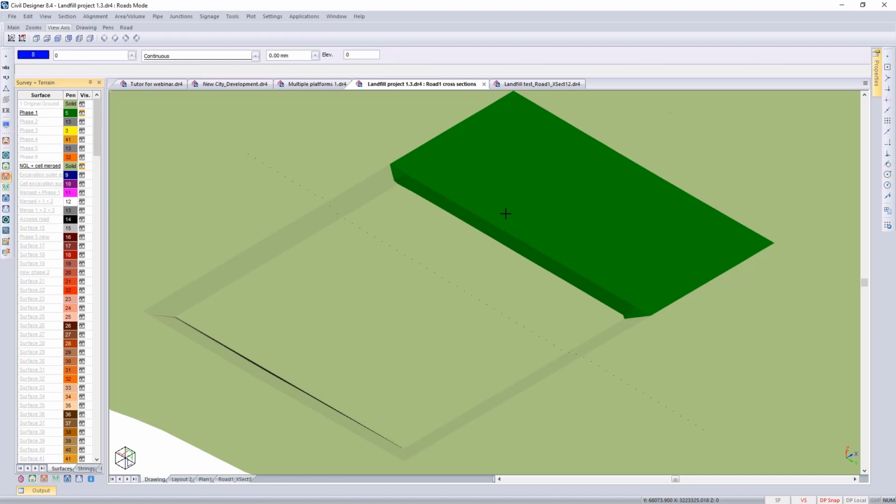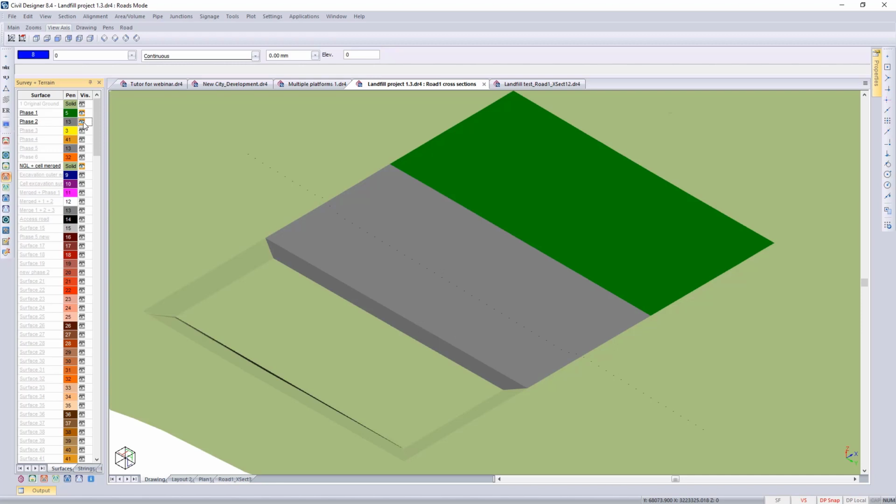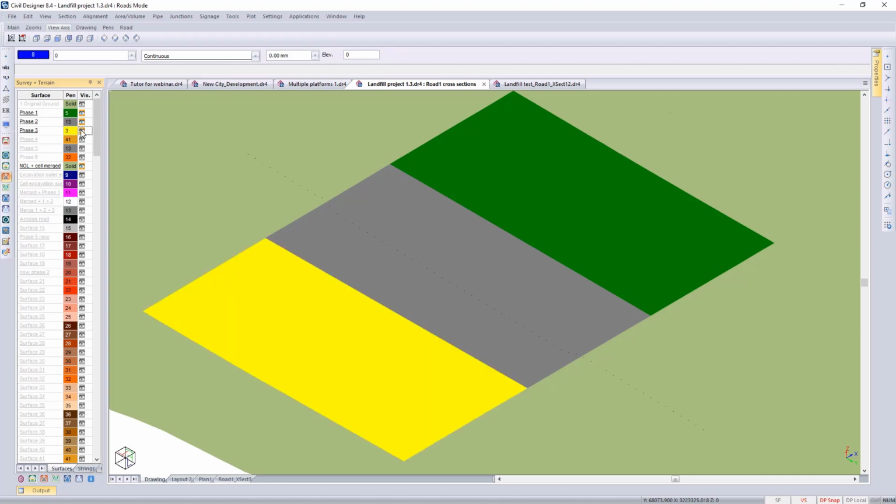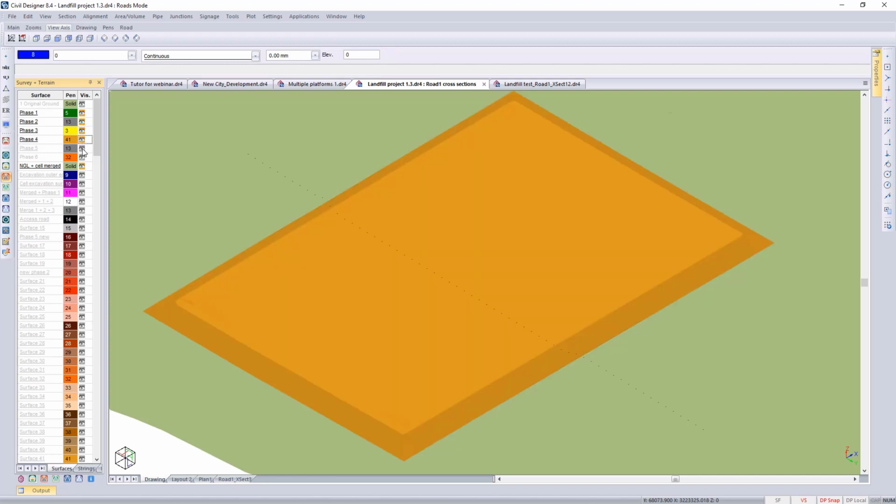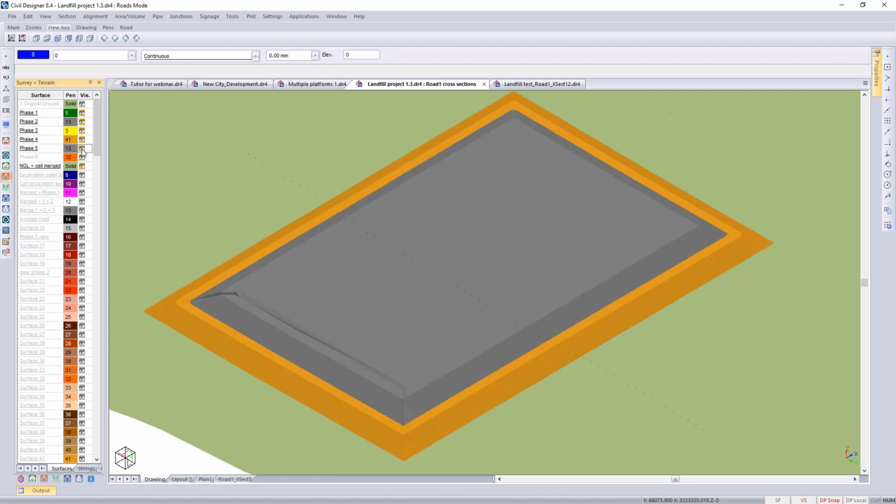So just in my control center, if I switch on those phases, phase 1 would be that first section that was filled, phase 2, phase 3, and then coming out of the ground would be phase 4, 5, and phase 6. Okay, so we want to be able to create cross sections through all of those different surfaces. So I'm just going to run through that process with you before we move on to the long sections.